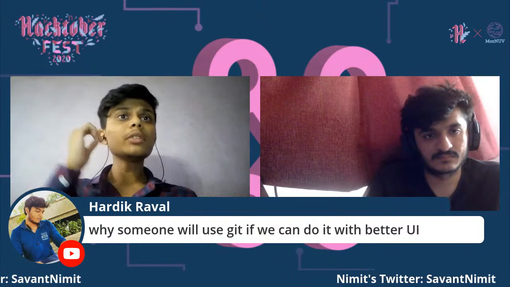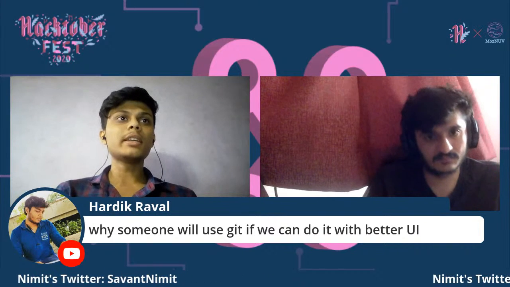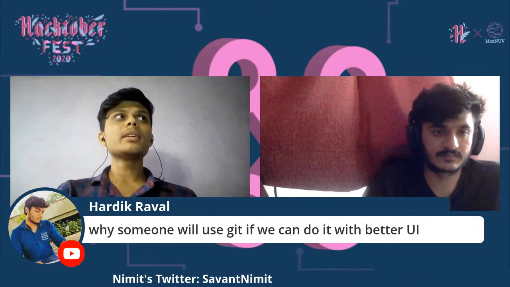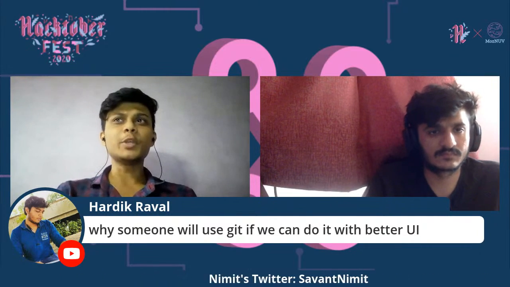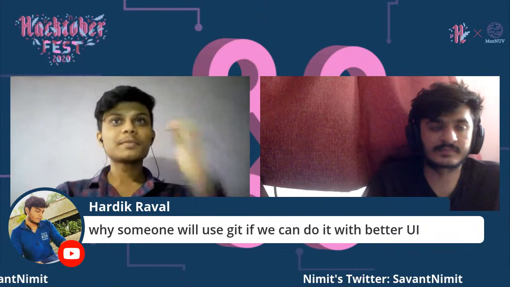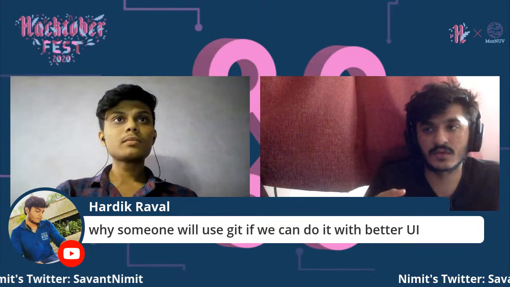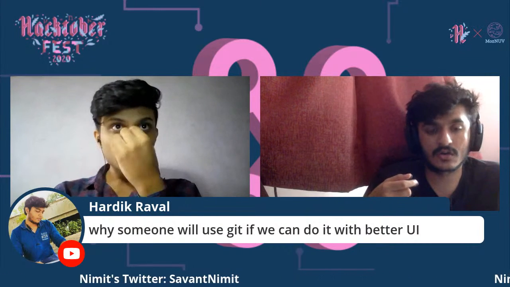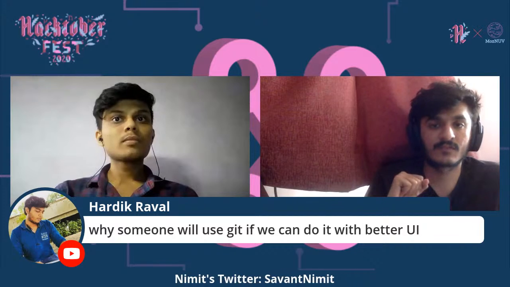I personally would suggest that if you're a developer, you should start using the Git CLI because it gives you a good grip. GitHub Desktop is also pretty cool if you want to use it because it has a sleek UI and UX, and it has purple color. Another thing: when you are employed by companies and start a job in tech, there is a high chance your organization might have its own version control system around Git.